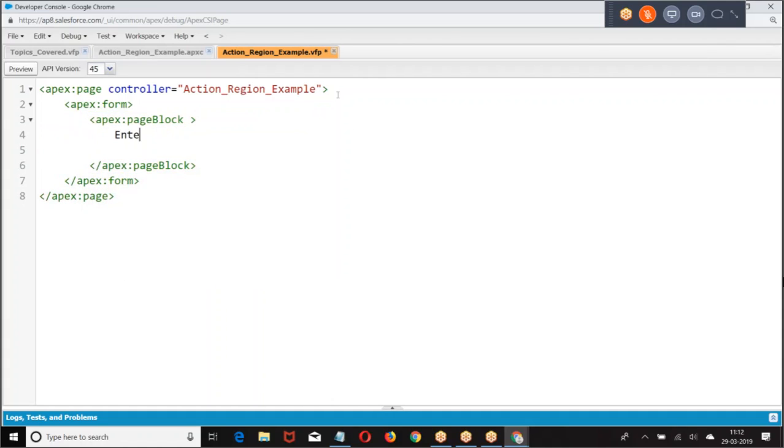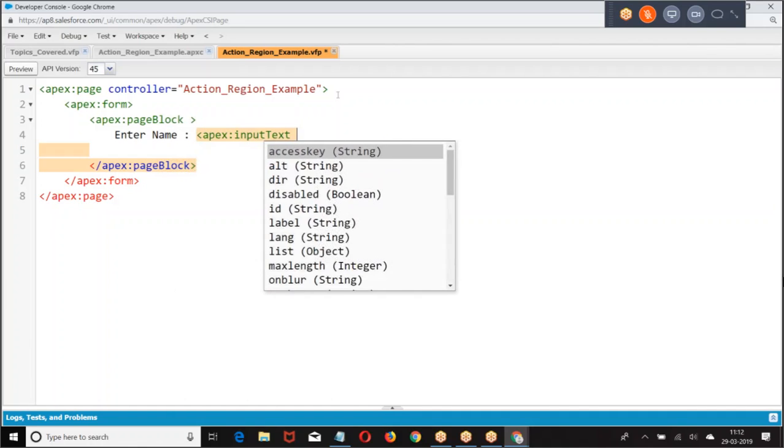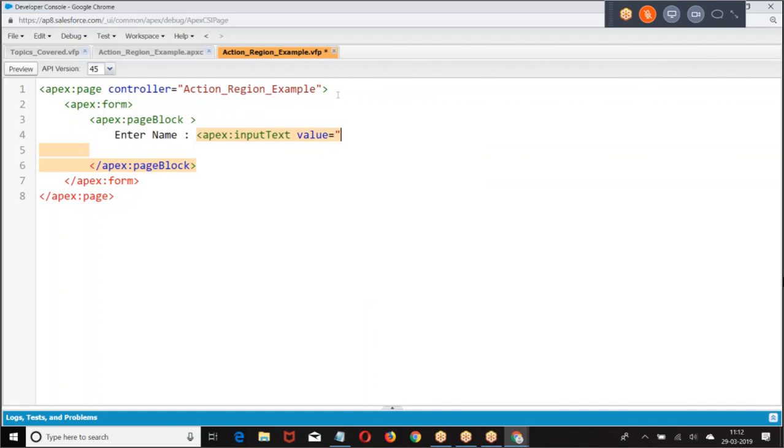So look at the structure. Input text, value equal to.